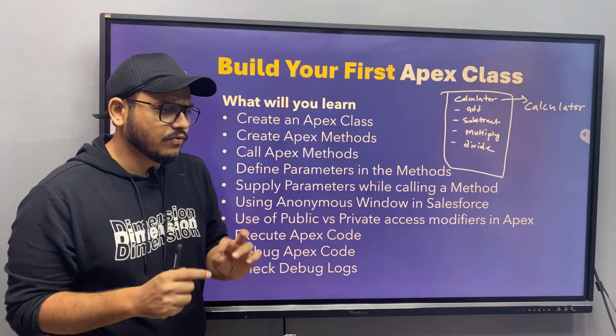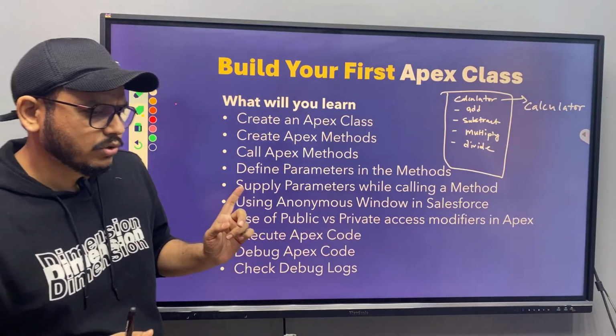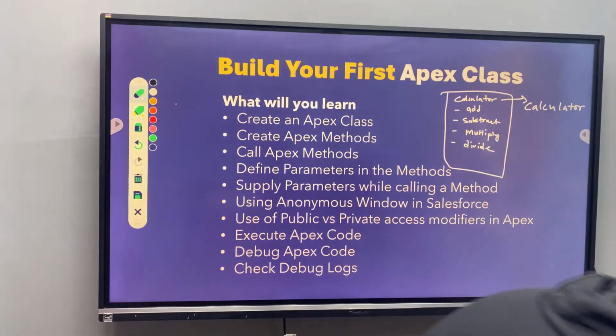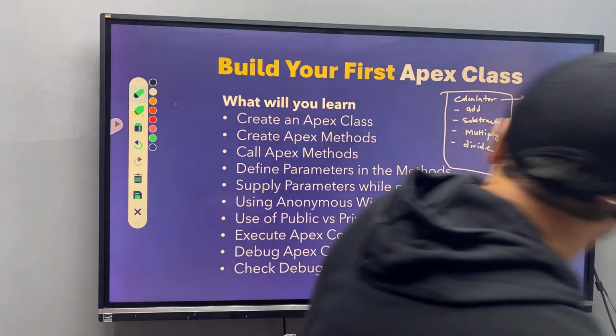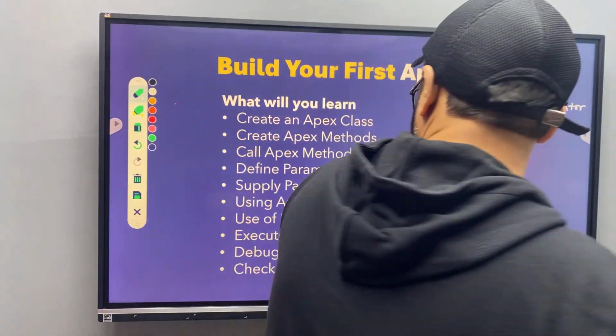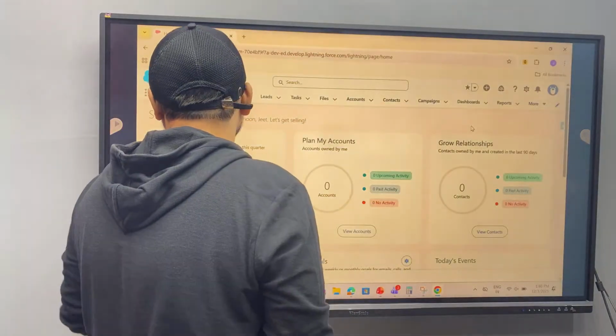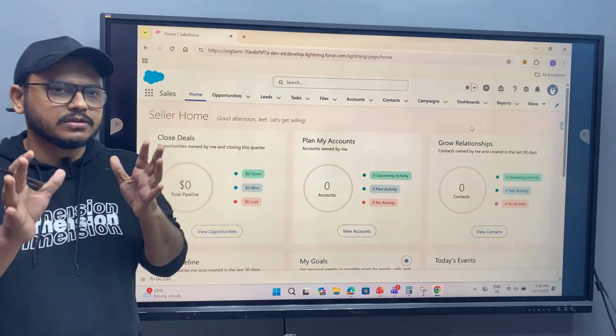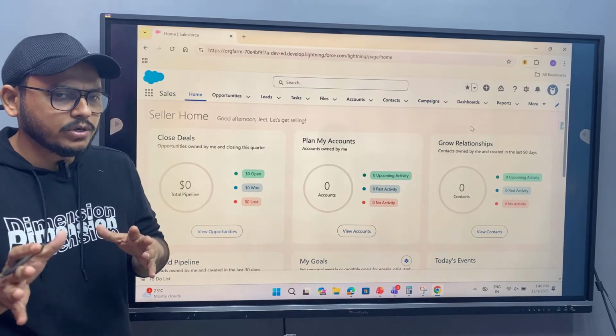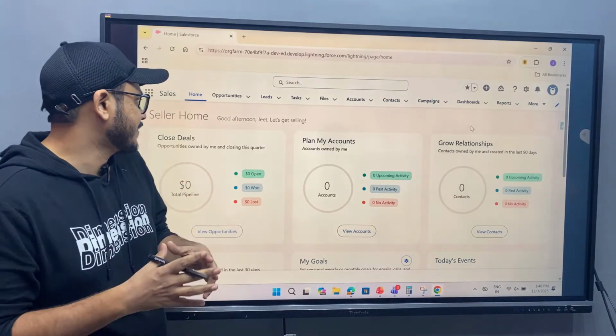Now to write the code, we will straight away get into our Salesforce developer org. Let me quickly do that. Yeah, so this is our Salesforce developer org. Now where do we write Apex code, or where will you create your Apex class?